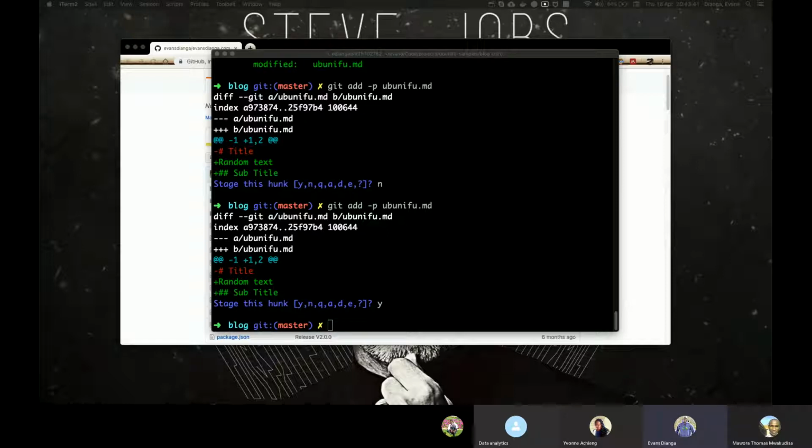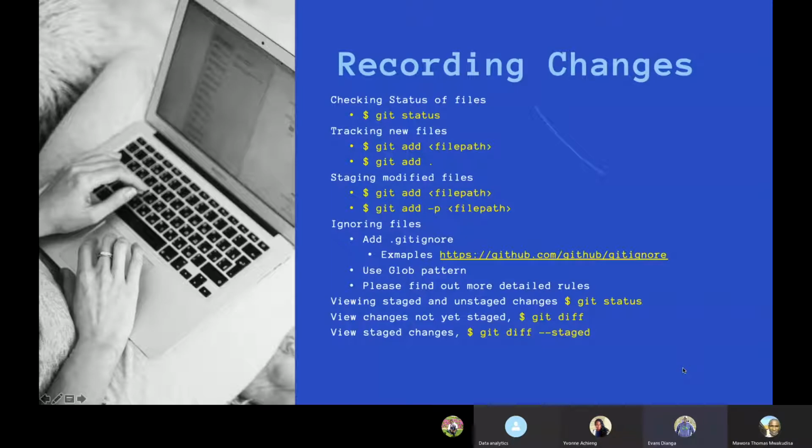So another quick one. We'll go back to the presentation. A very quick one now is how do you ignore files? Assuming you have files that you want to exist in your repository, but you don't want them to be tracked by Git. That might include things like secrets, or specific configurations that you want to exist on a specific machine, but you don't want to share with the other developers, or push upstream.